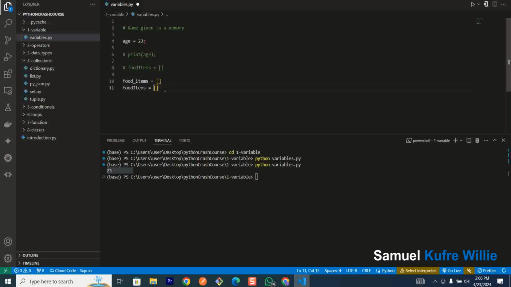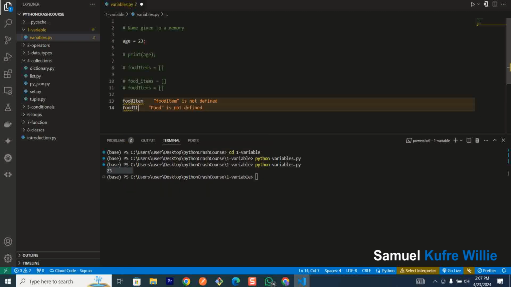All right, and then one thing you should also know when naming your variable is that Python is a case-sensitive programming language. What that means is that if you name something food item with a small letter, and then Food item with a capital letter, in Python, these are two different data entirely.